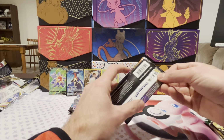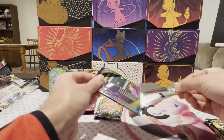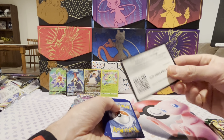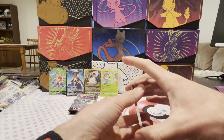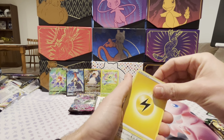And let's knock out the Darkness Ablaze. I've never opened Darkness Ablaze. I was contemplating getting one of the ETBs, but I just decided, like, I don't need to dive into another set right now. Pretty focused on the 151 and then these later Sword and Shield sets that are still pretty available.